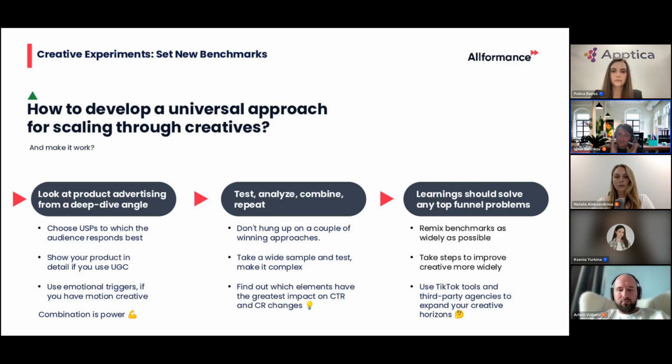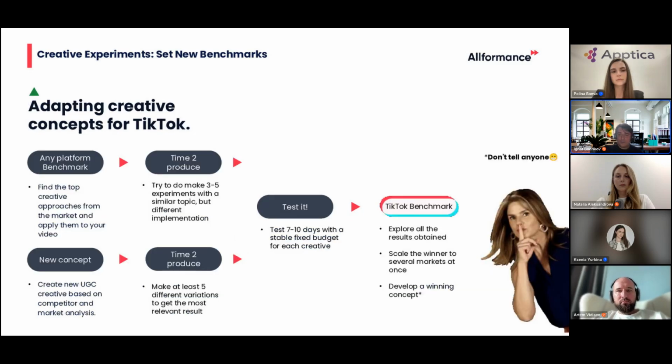Make friends with some third-party agency, and also test it. Also use it, because it's really important and it works. So another way is adapting creative concepts for TikTok. So we have two, for example, different strategies. For example, one of them, any platform benchmark you have and you want to launch it on TikTok.